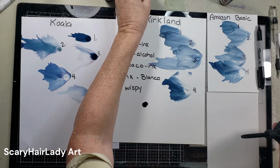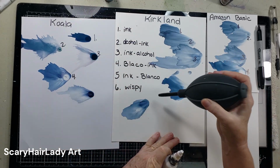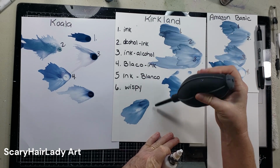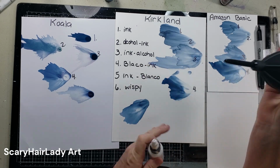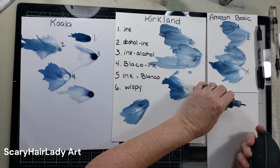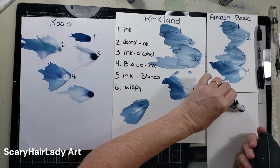Ink. Then Blanco. And when we get done, I will show you what those differences are, so you can make your choice when you do your flowers, which one of those you want to do first, because there is a difference. And then ink and Blanco.